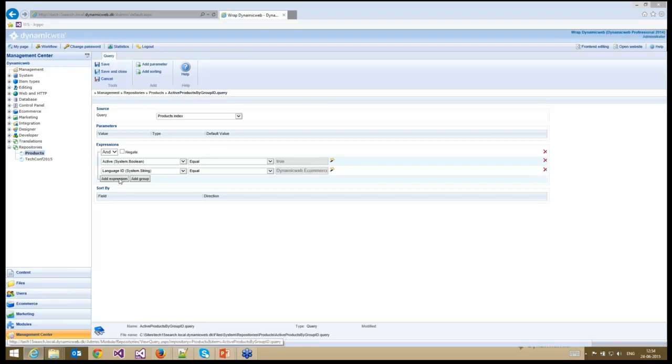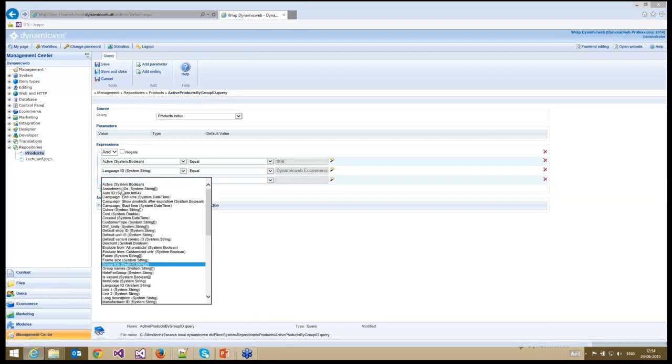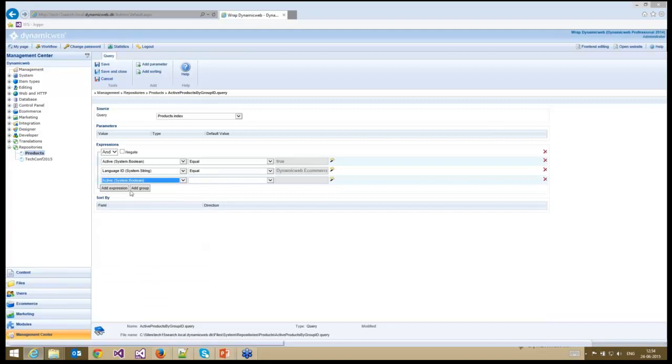So I'll start by adding an expression where I specify groups. And then I say they should be equal to, and then I need to specify a group ID on the right. And in order to do that, I need to specify a parameter.